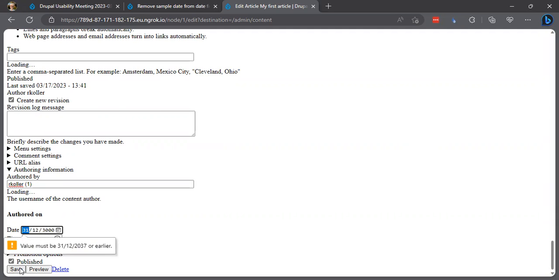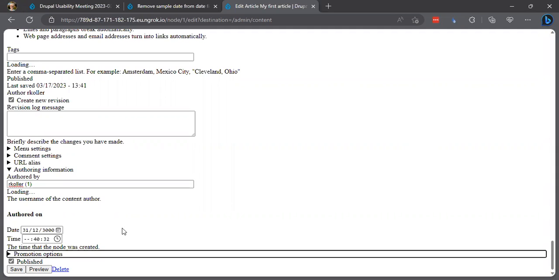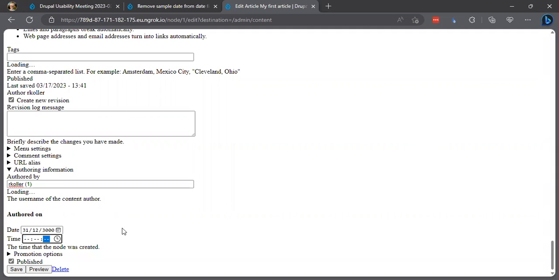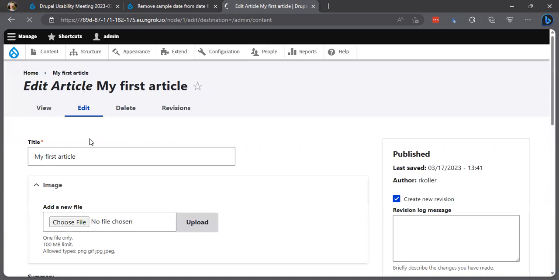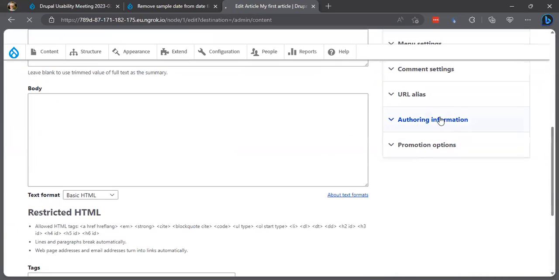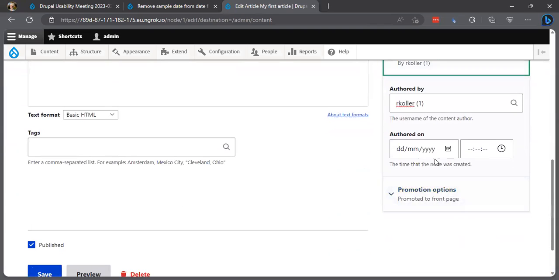And then if you empty the time field and then submit, you get that error message. And it's misleading because basically the only possible error is that the time is incorrect, and the error message refers to the date. And both fields, the date field and the time field, have a red error outline then.